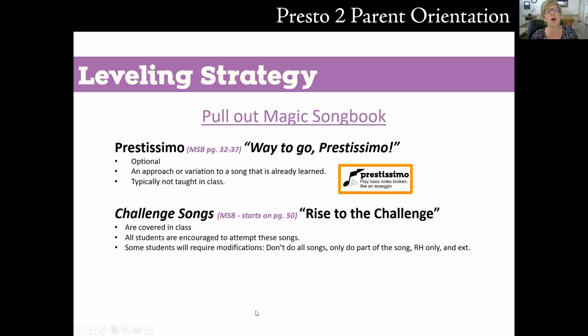Challenge chunks. Now these are covered in class for sure. And I guess this is more for sure what I want the kids to attempt. What is so fun about the challenge songs is they are written to be motivating, or they are selected. Some of them are written by Annalie Dinkel, the creator of Presto, and some of them are adapted by her as a song that maybe they've heard before. And it's so fun to be able to play something that, oh, my friends will recognize this. This is actually like high quality music, right?